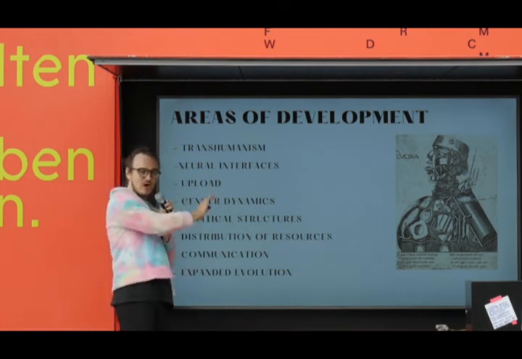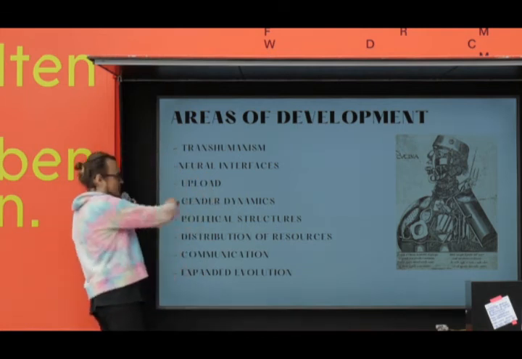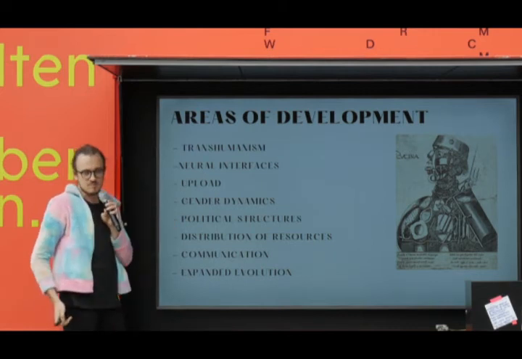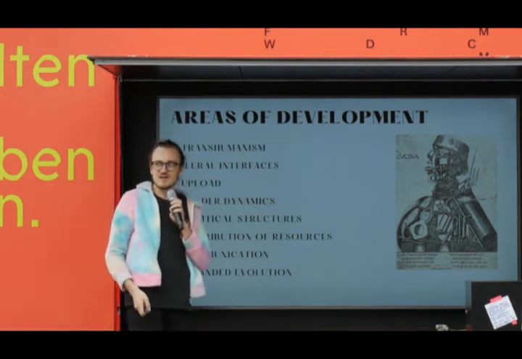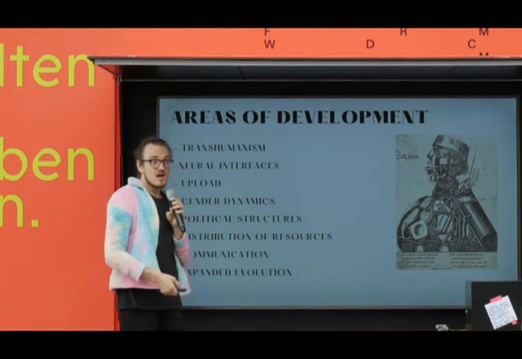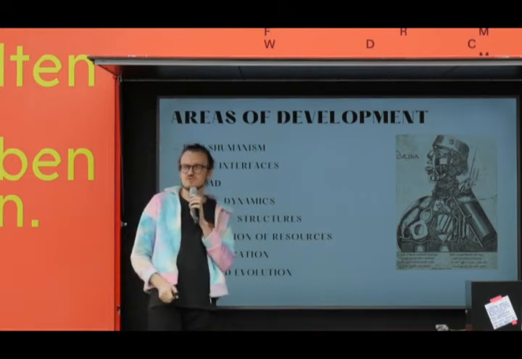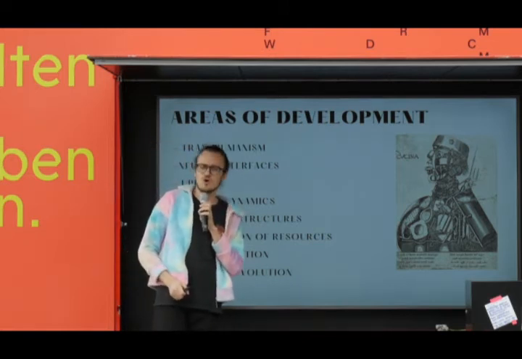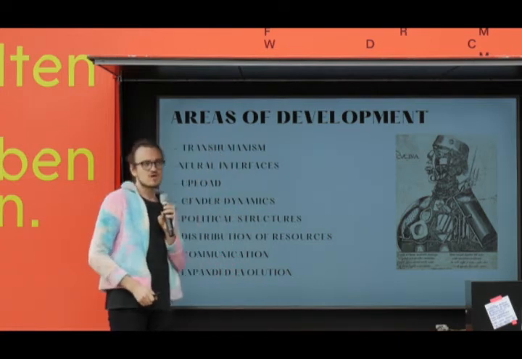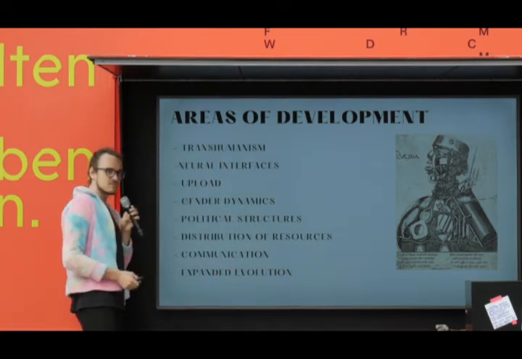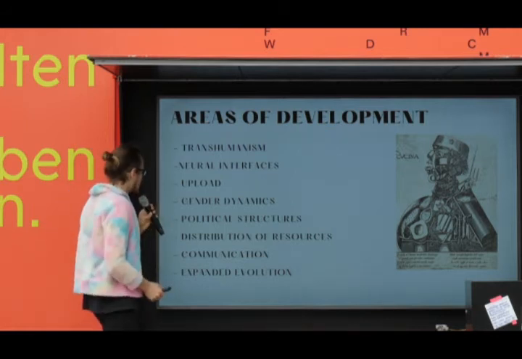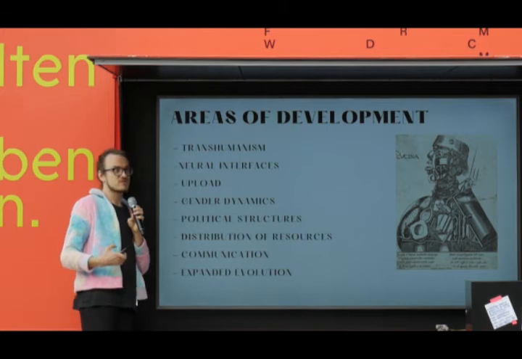Uploading yourself through these neural interfaces could be possible. You can be living in an internet space. And there's actually a TV series, I think it's from Netflix, called specifically Upload. So you can look at that, and it's not the best future you can go for. So you can find ways to improve it.